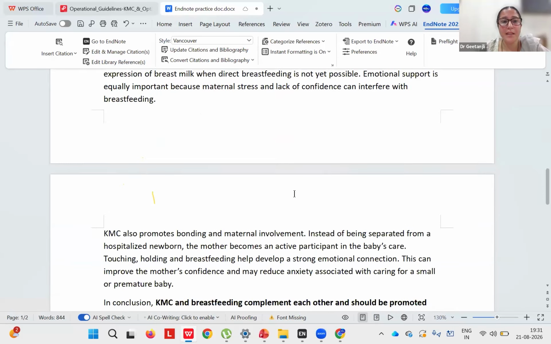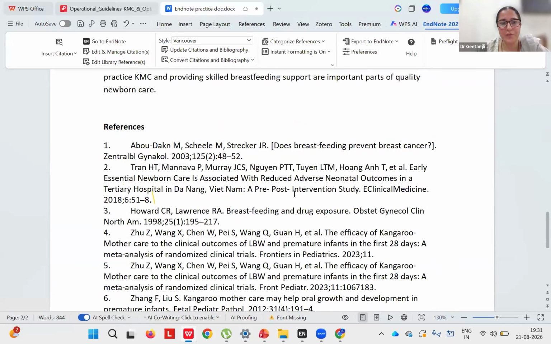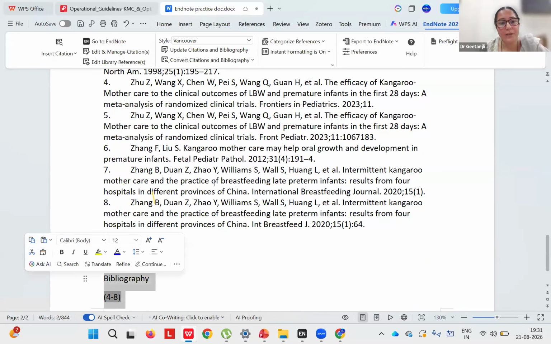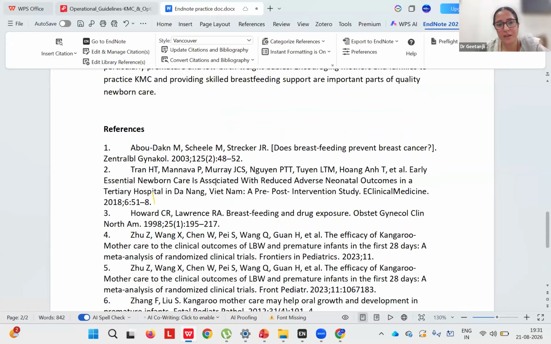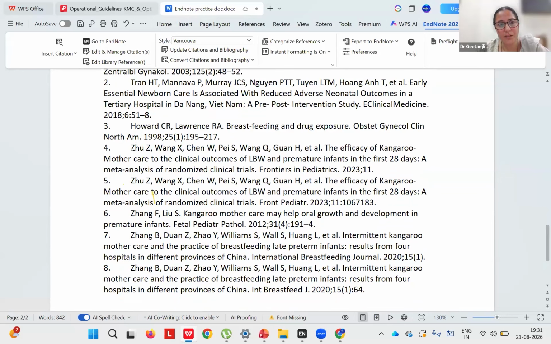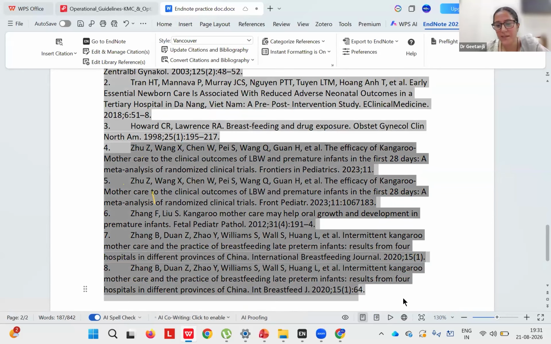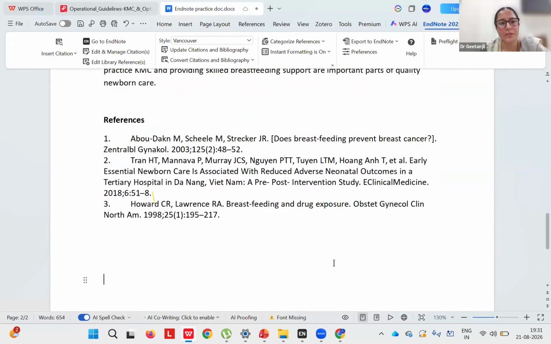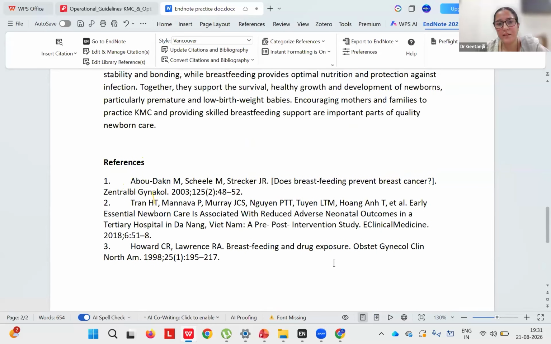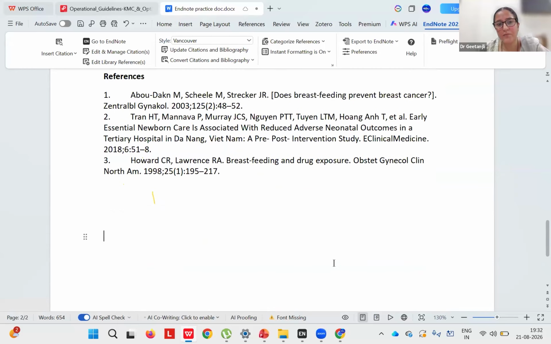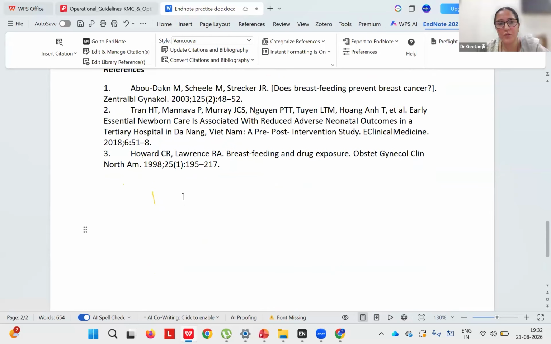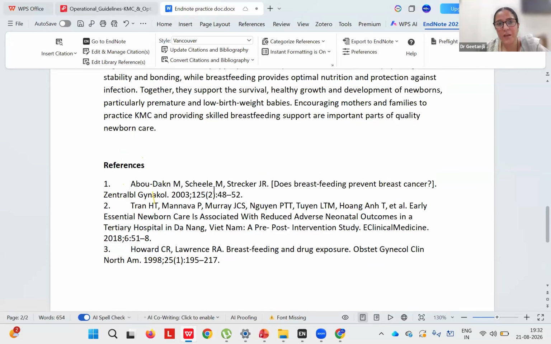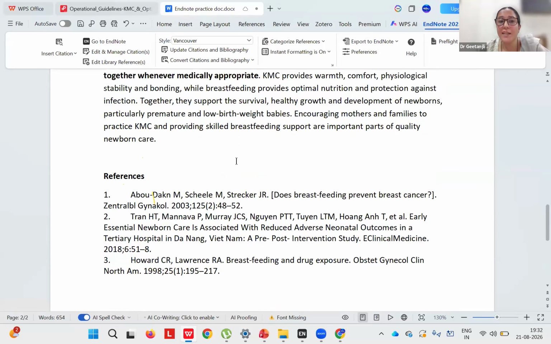Okay, so this is how you can do it, and in the end you will see the list of references. Earlier I entered more references, they are not visible to you, but there were 8 references I entered. So now I am going to delete, we have only 3, so I'm deleting the rest of them. So these are the 3 references in our document. As the number increases, you will continue adding. So this is your reference list, and you can choose or change the reference style.